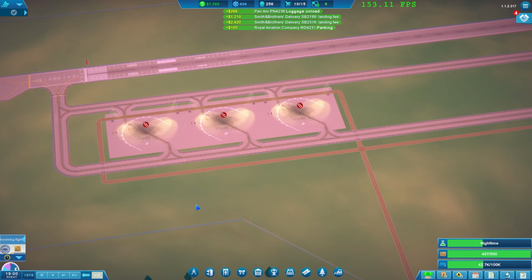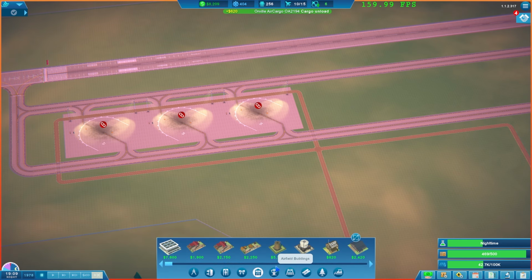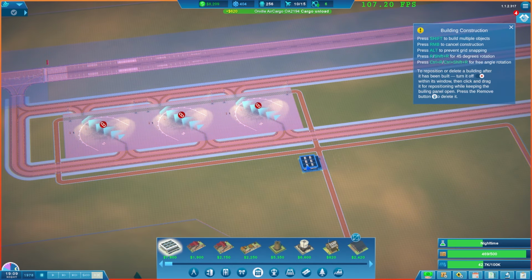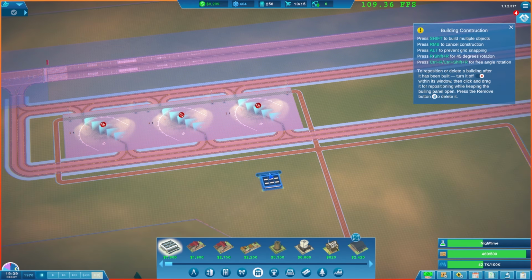Right, so 7,800 is what I need. Right, there we go, that's enough. Facilities, the Universal Air Cargo. So this holds 1,000 capacity. Crazy amounts of cargo that it can now hold.